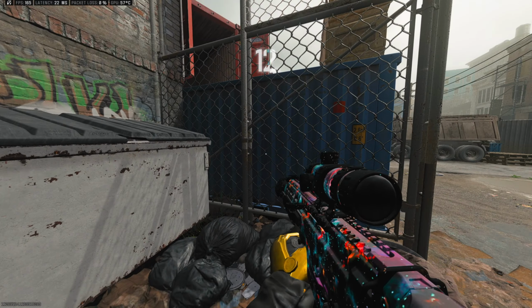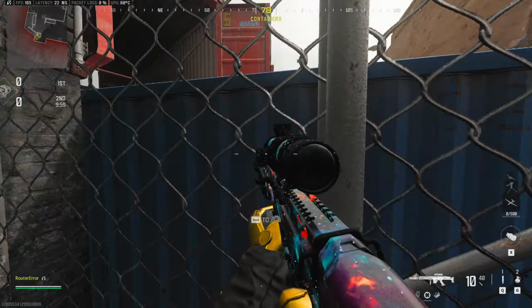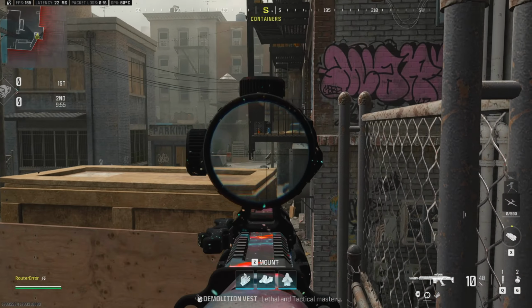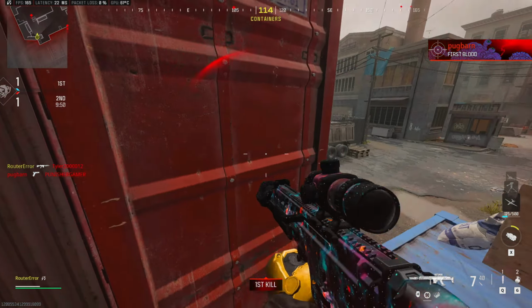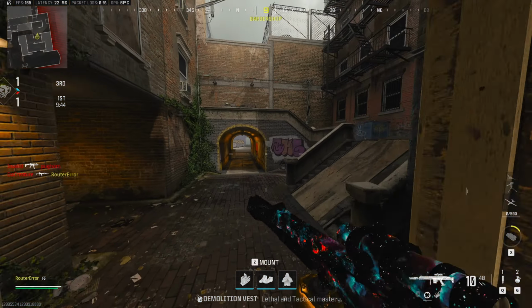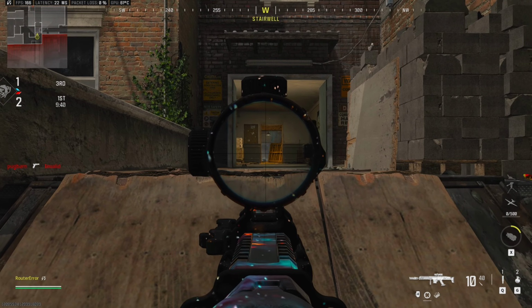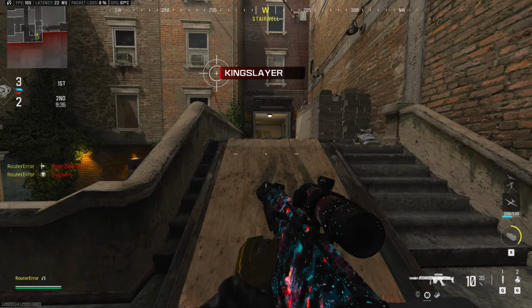Alright, here we got Skid Row. I think this is better. It's a little bit bigger of a map. Free for all. Eliminate the enemy. All of them. Of course, I missed the head. Can't be missing the head. I've got 10 bullets here. Let's think about it. If I hit all headshots, that's 10 kills.